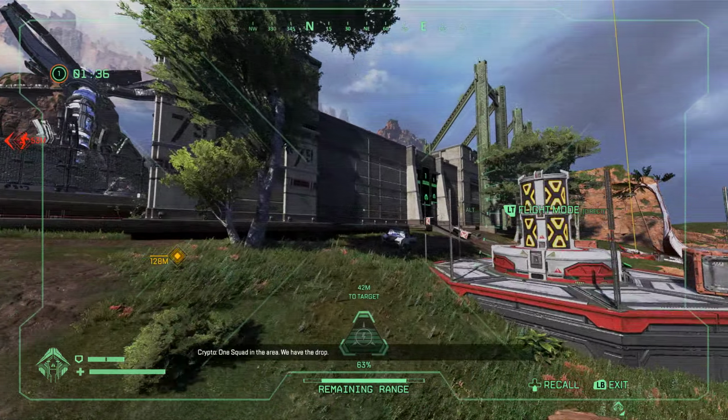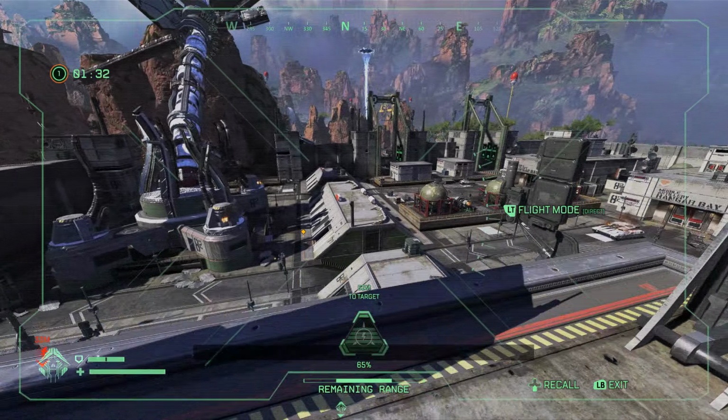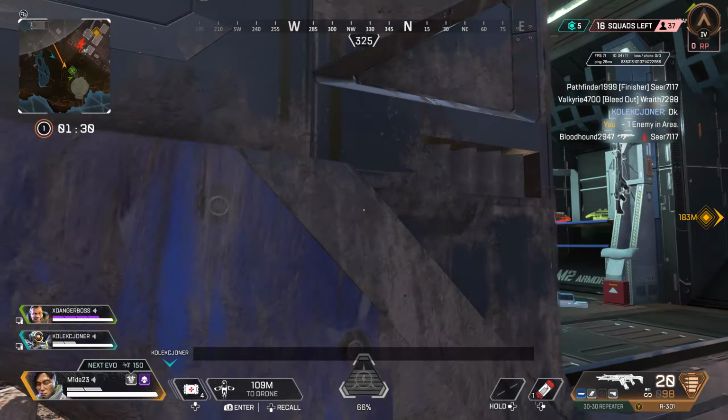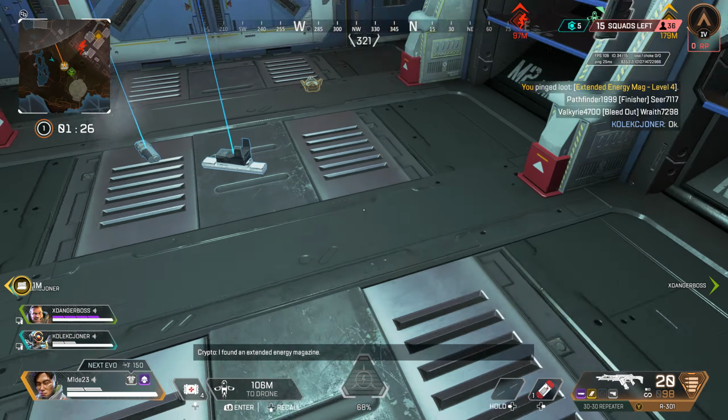One squad in the area. We have the drop. Copy that. Using grapple. Backing out of my drone. I'm good to go. I found an extended energy magazine. Level 4.